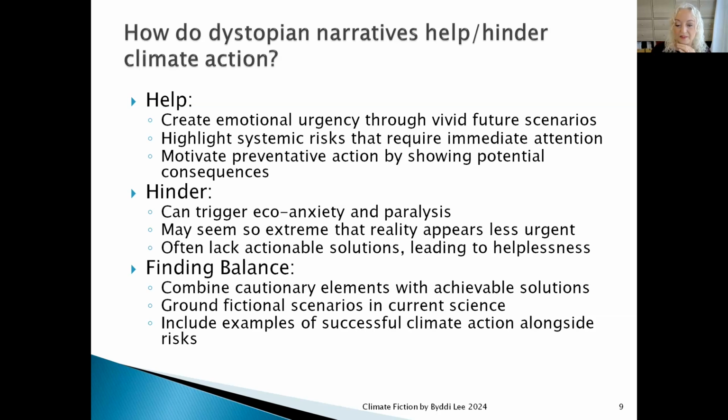Include examples, sorry, of successful climate action alongside the rest. I'm just scanning down. Yeah, the description of the city hall completely covered. I totally agree, Philippa. Covered in warm water, enough for corals, was too extreme to be the type of fiction that might inspire action. Yeah, definitely, and I completely agree with that 100%.